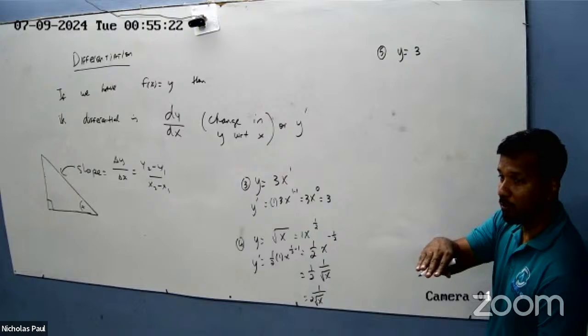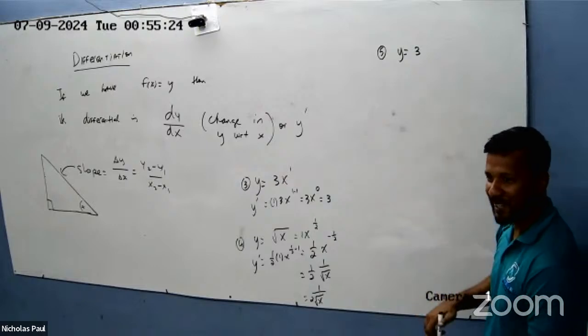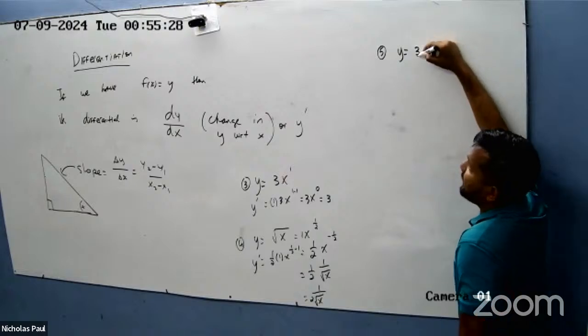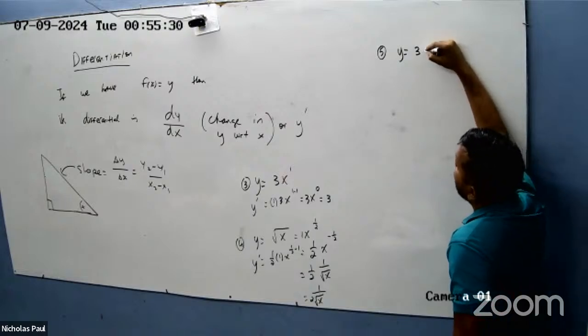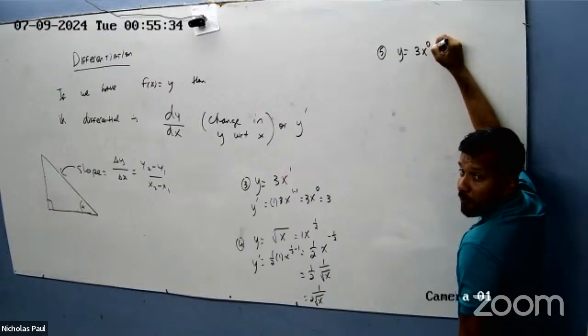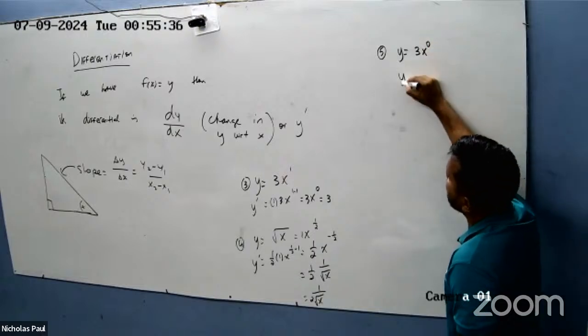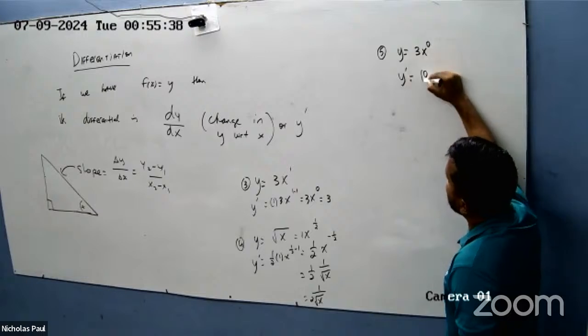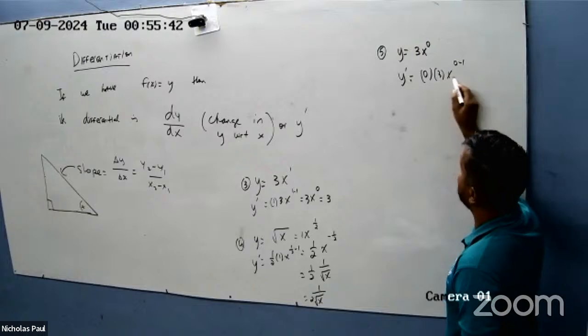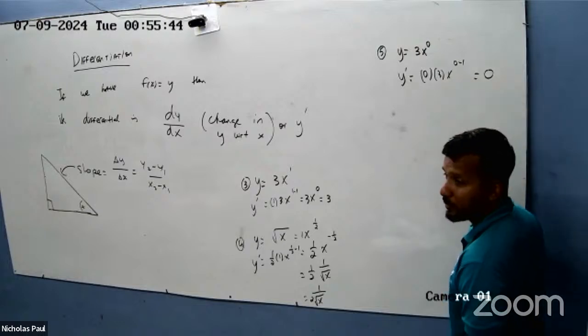0, right? You can just compare exams. Here's what's understood. We know that this is like 3 by 1, right? So we could also say this, right? X to the power 0 is 1. And then what you'll do? You'll bring down the 0, write back the 3 and minus 1 from the power. But 0 by anything is what? 0.